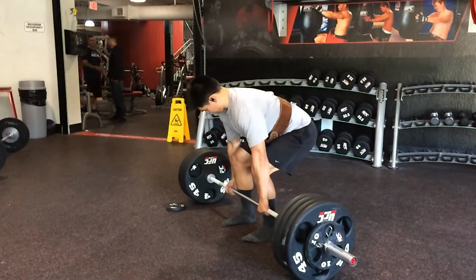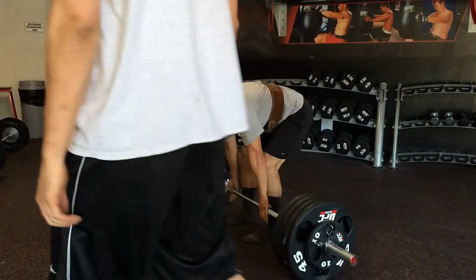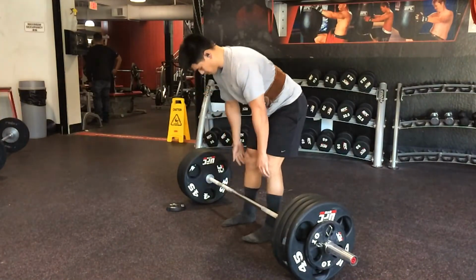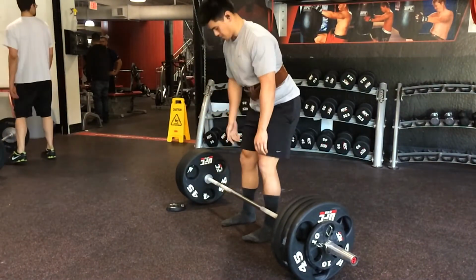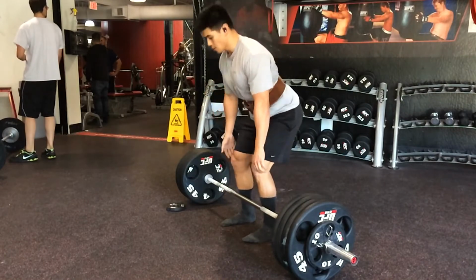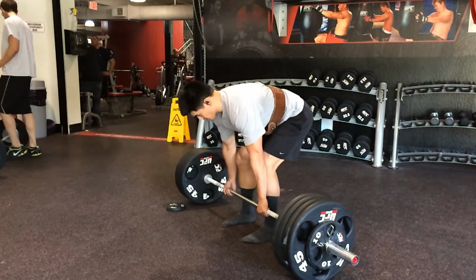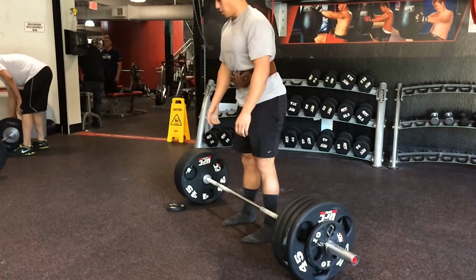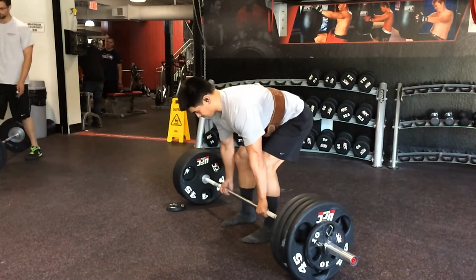Alright, so here we go. Here's a heavy set. And what I'm actually doing here is testing the flex. If you saw this video with, what's his name, Eric Lillibridge, he was doing some deadlifts with 800 pounds, and even with 500 pounds, he was testing the flex in the bar. I remember learning this from Dan Green's seminar about testing the flex, because I'm trying to get a feel for it, and this is surprisingly harder than it looks.